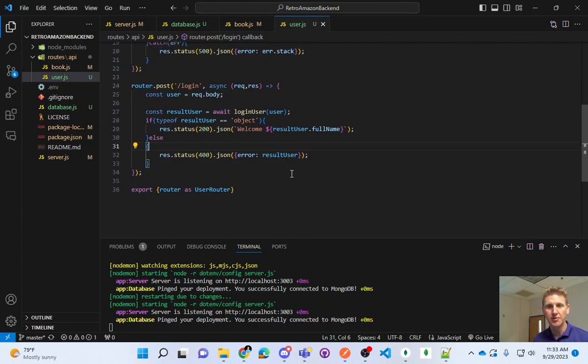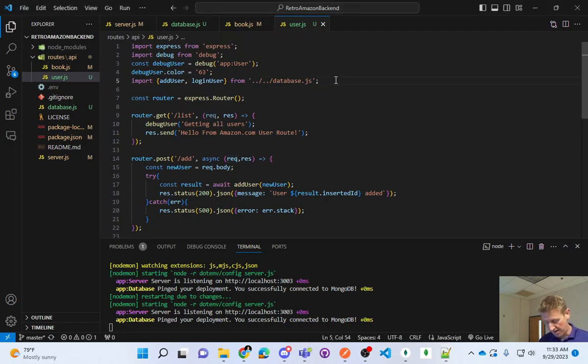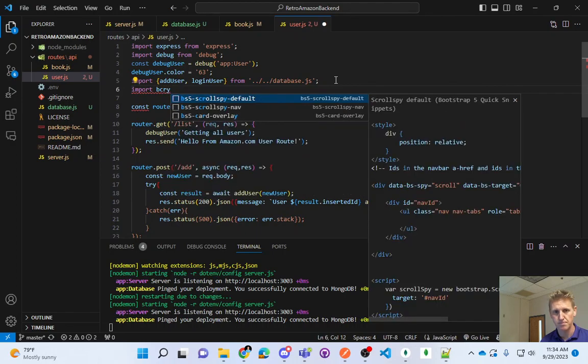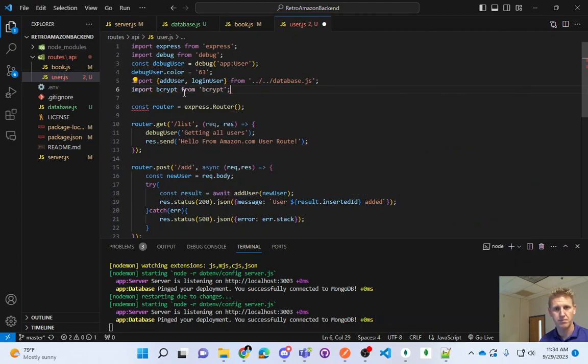Let's change Bcrypt. We're gonna hash our password. So it's gonna start by bringing in Bcrypt, and we're gonna do that by an import statement. Hold on, let me get my syntax right here. No, that's right. Okay. I'm gonna bring in Bcrypt from Bcrypt.